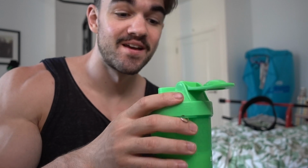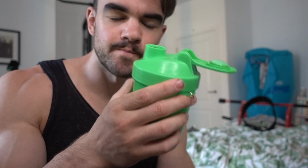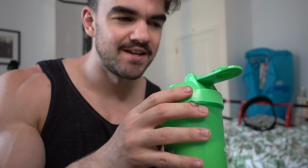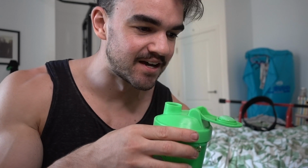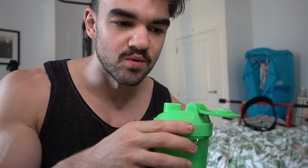Ooh, that is an interesting flavour. That is incredibly tasty. In here I have 1 scoop of cereal milk and 200 mils of skim milk. It tastes like cereal milk. It sounds so stupid, because I was like, what is cereal milk? But it tastes like, you have like Frosties, and it tastes like that. Or like the sweetened milk at the end of a bowl of Frosties, but it's kind of sweet, but then has that slightly cornflakey, savoury taste behind it.